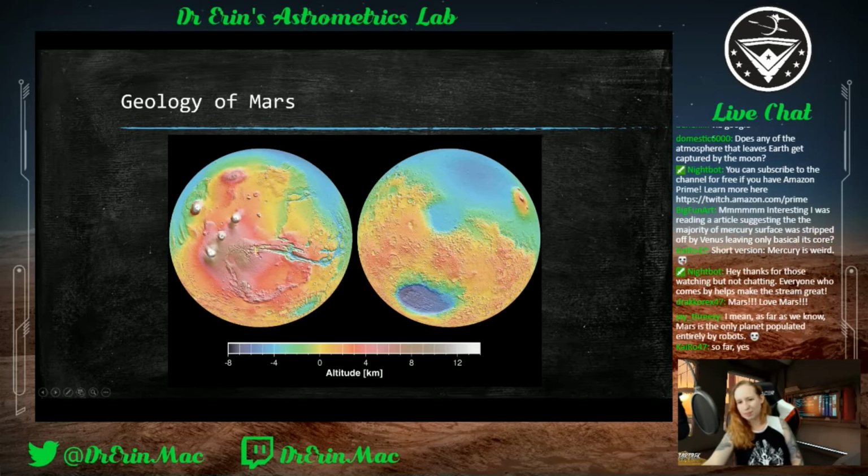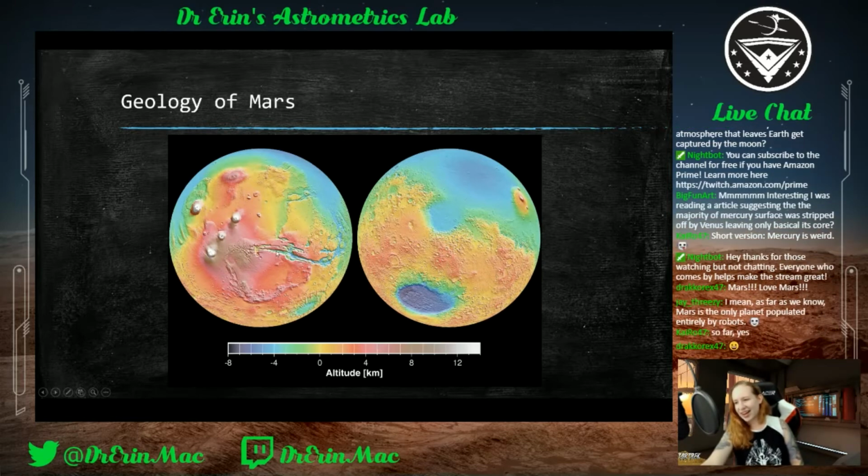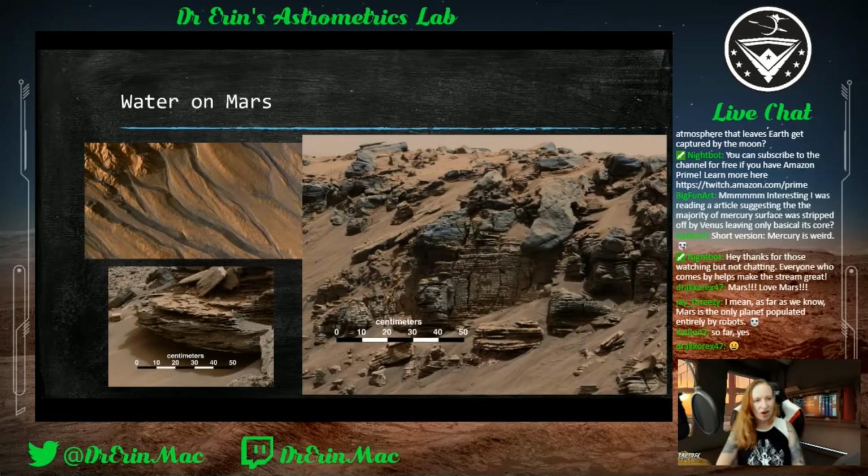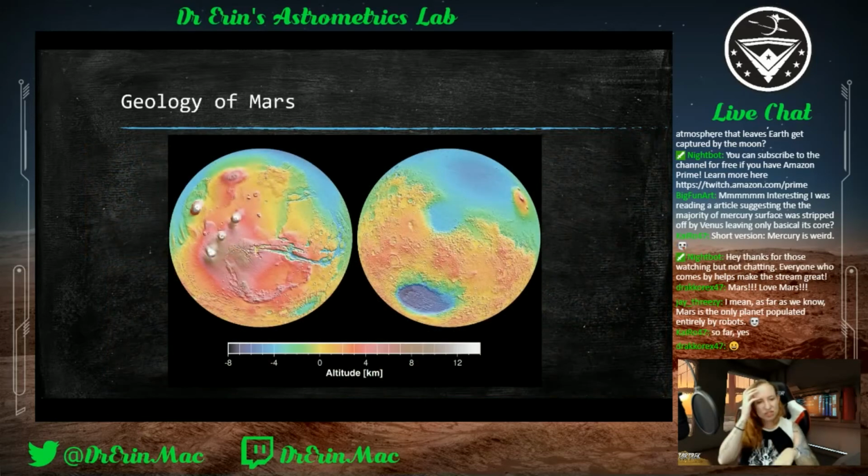The Tharsis Bulge is on this side. And this is Olympus Mons over here. We have 3 more volcanoes here. These are all big, huge, but broad shield type volcanoes. And then here we have Mariner Valley, or Valles Marineris. So those are sort of the bigger features of Mars. Like your must know. If we were doing an exam, that would be list 3 major features of Mars. The Tharsis Bulge, Hellas Planitia, and then one of the other ones. All right. So that's sort of the general geography of Mars.